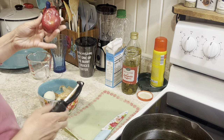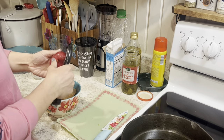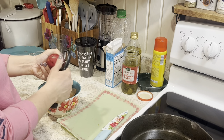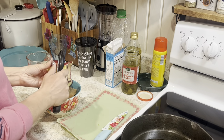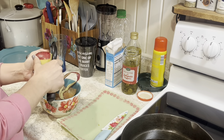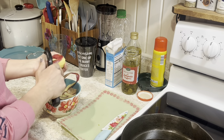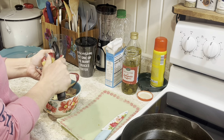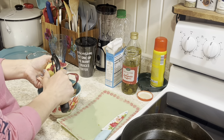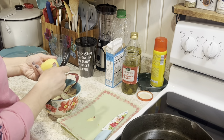So I got a bag of red potatoes. Oh my gosh, there's soap on that one. I just got a bag of red potatoes at the store because it's a 5 pound bag. I didn't feel like we would use a 10 pound bag. We're not really eating a whole lot of potatoes right now, but it's freezing outside. And I thought, with some ice and cold weather coming, I want a can of beans and fried taters. Red potatoes are so much easier to peel, and I normally don't peel them, except Emmy likes to eat the potatoes peeled, and she will not eat the beans. She's not a big bean person, so I know she'll eat these potatoes.